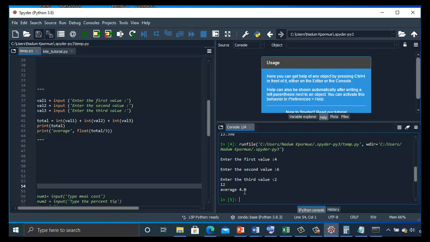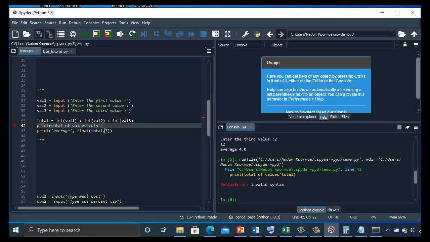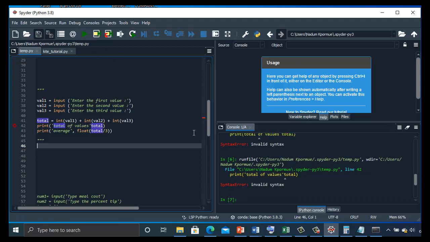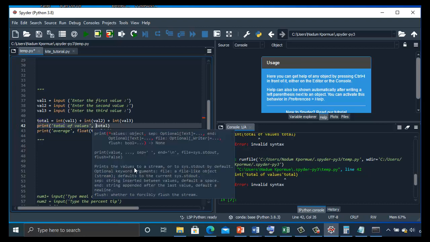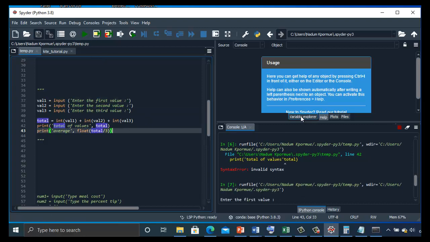Are we seeing that? I can add something of this nature. I'll say total of values. I'll save and I run again. Sorry, I didn't complete my line. Okay, so I have that now. I run it. I didn't put a comma there after the string. I hope you're taking note of all this. That's the beauty of the IDE. Are we good? You are good to go.